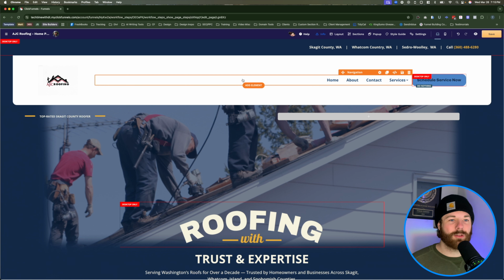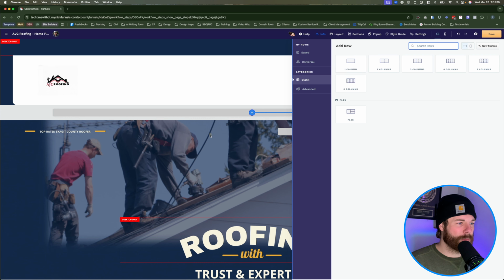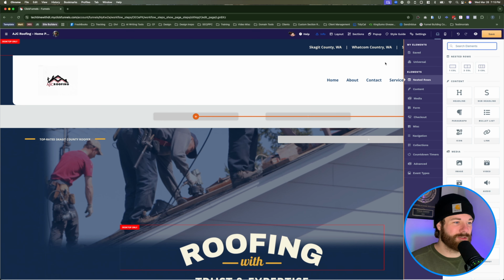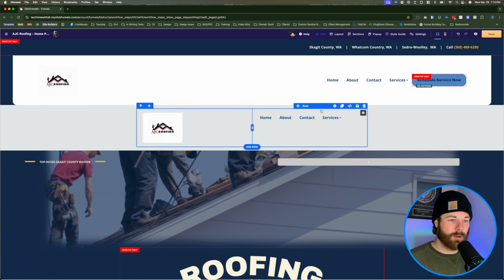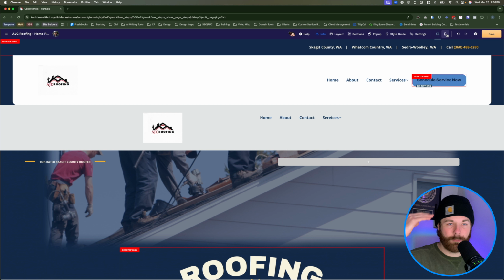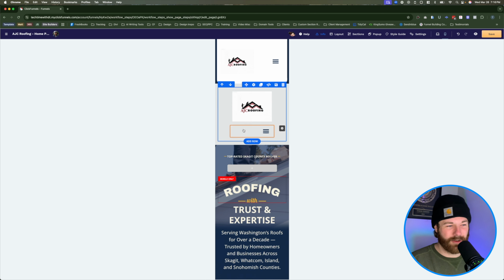Okay, so first off, let's just add a new section just to have a blank canvas here. We'll add a new row and we're going to do a 2-column row. Okay, now just like this, all we have to do is add the elements we want. I'm going to just duplicate these and drag them into place. There we go. Now from here, if we went to the mobile side of this page, we'd find that the rows themselves would stack on one another. It reads from left to right. So this image right here would show first, and then below it would be the navigation. That's completely normal. That does check out, and that's exactly what we're seeing here.